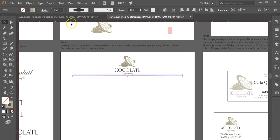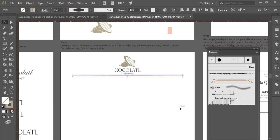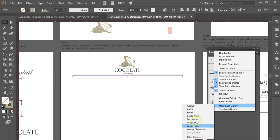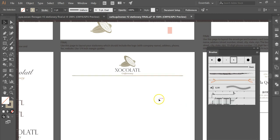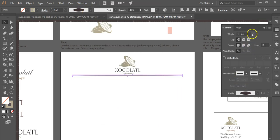The other way you can do something like this is to go to the brushes panel. So go to Window and Brushes, and then you can choose the way different brushes look here. And if you're not seeing something that you like, go to Open Brush Library, and there's lots of things to choose from and experiment with here. I'm going to do Command Z to back out of that. Also, the place where you change the size to increase or decrease the size of the stroke is right here. You can also do that from the strokes panel, which I showed you just a bit ago. You can change the stroke from here.